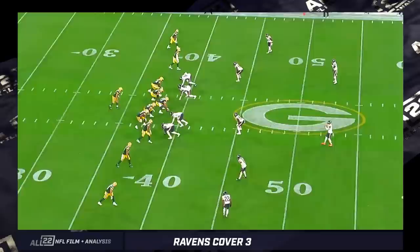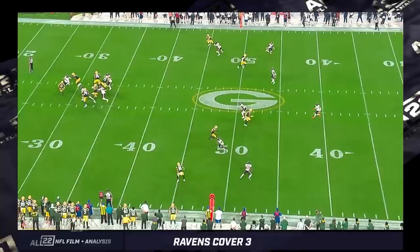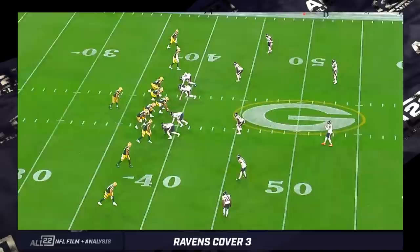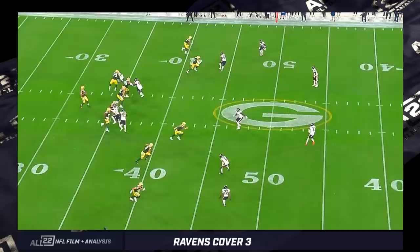This is a somewhat similar situation — a third and eleven, and the Bears have run the inside linebacker out to the flats. The safety drops down to the sticks at the 49. Robert Quinn destroys the left tackle for Green Bay, but you can see the four-under delineation. The focus is that in the last two plays, they're pushing the inside linebacker out to the flats. You get a vertical, you get a stop — there's your smash concept to the bottom, and the Bears match it perfectly out of their cover three.